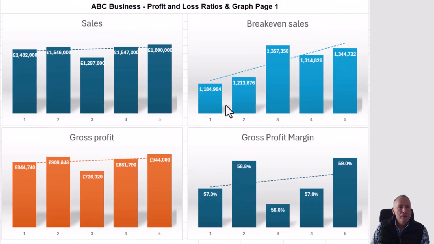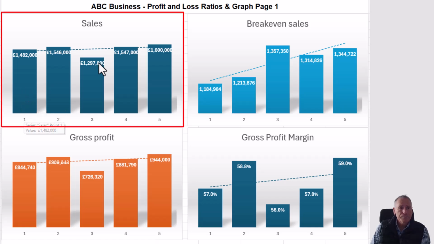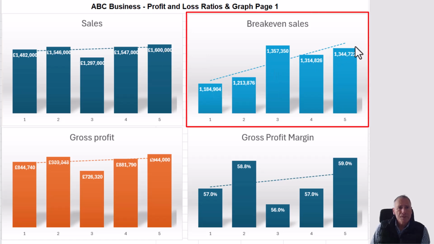Below that, we've got a number of graphs. And graphs is a much easier way for most people to visualize what's going on with the business. And just to note that the graphs are represented from left to right. So the leftmost column is the oldest year and the rightmost column is the most recent year, because I think it's easier looking at a graph going from left to right. So you can see that the business is gradually increasing, albeit on a very small trajectory, that the sales are increasing. You can also see that the break-even sales are increasing.